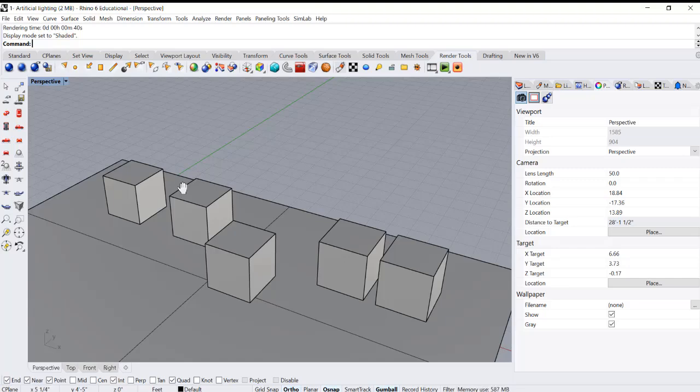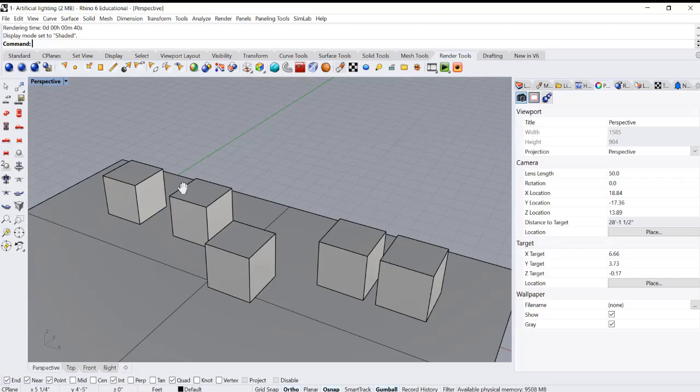That's why I show you how to create a render display mode that shows the actual material without showing the lighting, so it will speed up the process on your computer and the internal calculation that it needs to perform in order to display the rendering mode.